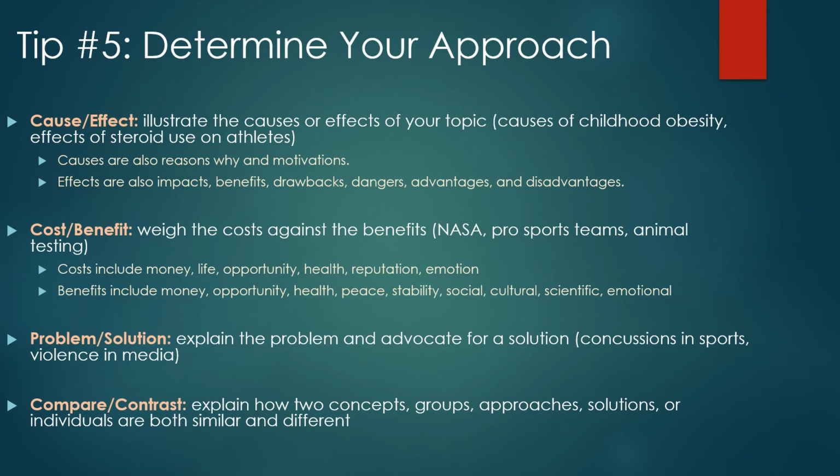So that's your argument. Or you could compare and contrast. This is where you might take, for example, industrial food and contrast it with organic food. Compare, contrast. How are they similar? How are they different? And then which one is more beneficial? There's a chance to weigh in with an argument. So those are all different papers. You could write 100 different papers on one topic. It just has to do with what evidence you have, what your preference is as a writer, and which one you think best fits the topic.